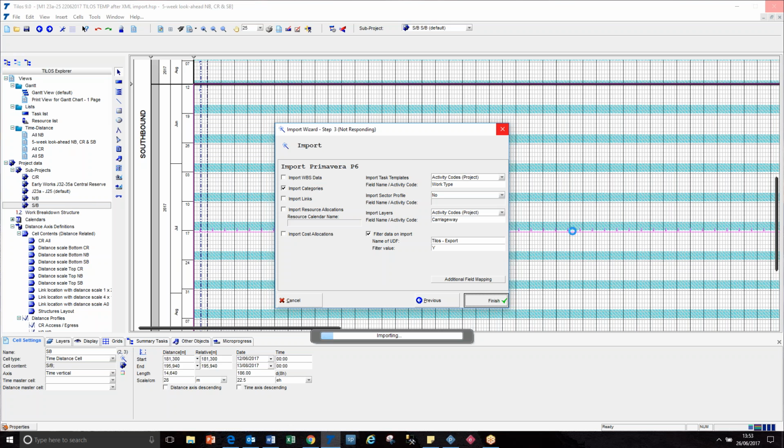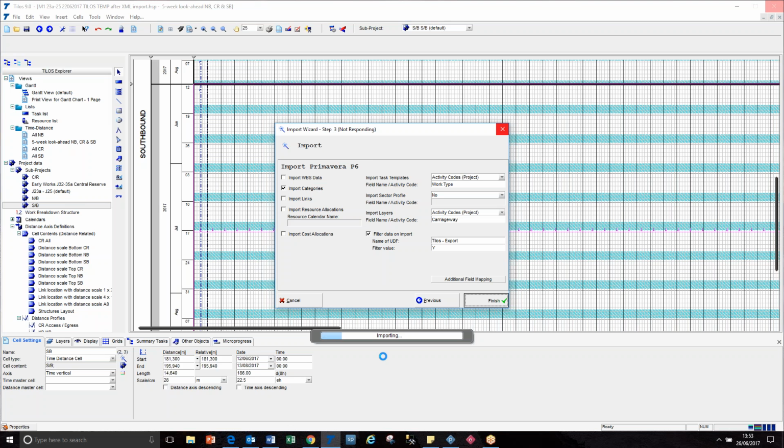So we just wait a minute and you see the importing thing at the bottom? Yeah. Unfortunately, I've requested it, but it doesn't come and say it's been completed successfully or anything like that. The wheel stops going round and the import temperature gauge just disappears. And the wizard screen disappears.